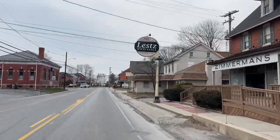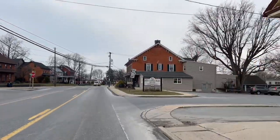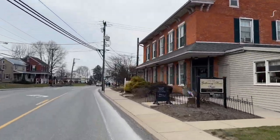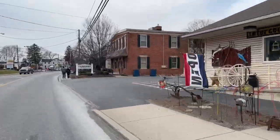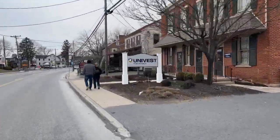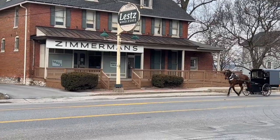They have a lot of neat little stores in Bird in Hand. We've come through them, so we kind of came out in the country a little bit just to see. Any of the back roads that you hit are just beautiful. It's not spring, everything's not nice and green, but I'm sure in the spring and summer it's pretty.